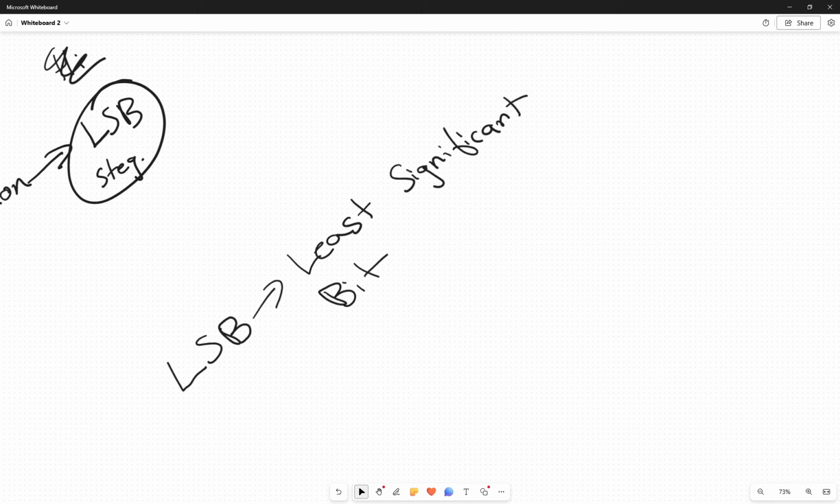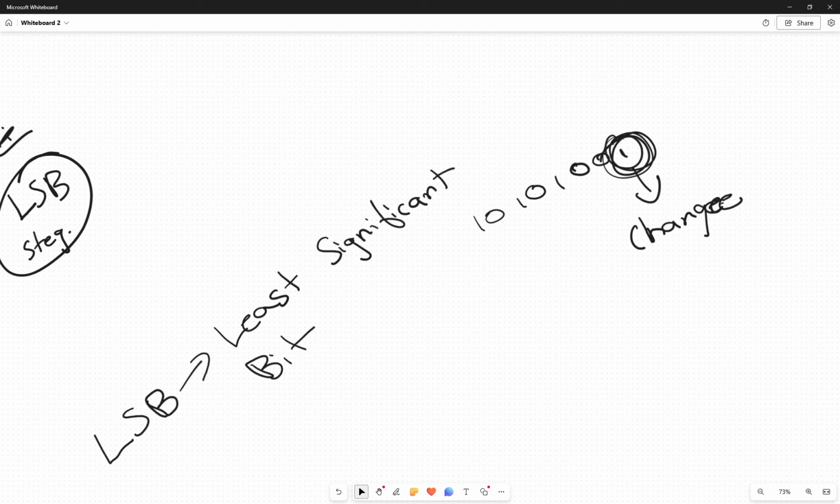And basically what we're gonna do is we're gonna have a bunch of ones and zeros, but we edit the final bit such that we have information in there. There is info in there, but it's done in such a way that there is no perceptible difference. So how does it work?